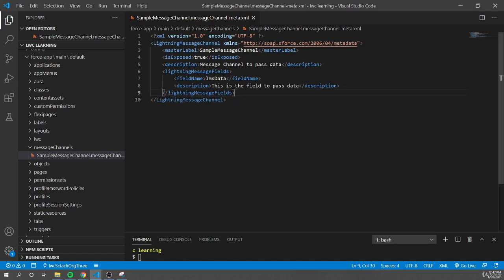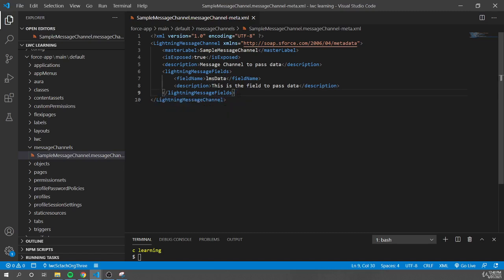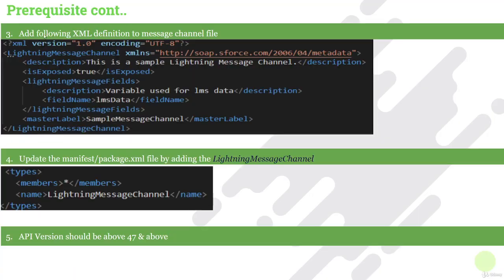The field name should be unique, and it is the field name that we use to pass the data. You should not create two fields with the same name, like lmsData. It should be unique within the message channel. In this demo we are just going to use one field, lmsData, and we will use it in our whole project to pass the data. Now let's go back to our slide. Our third step is ready.